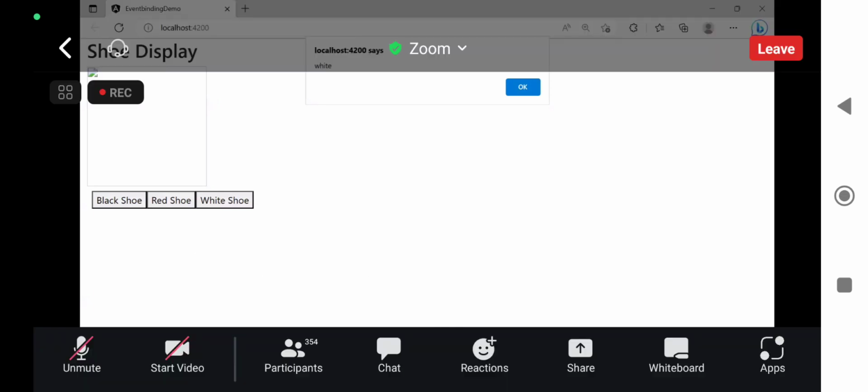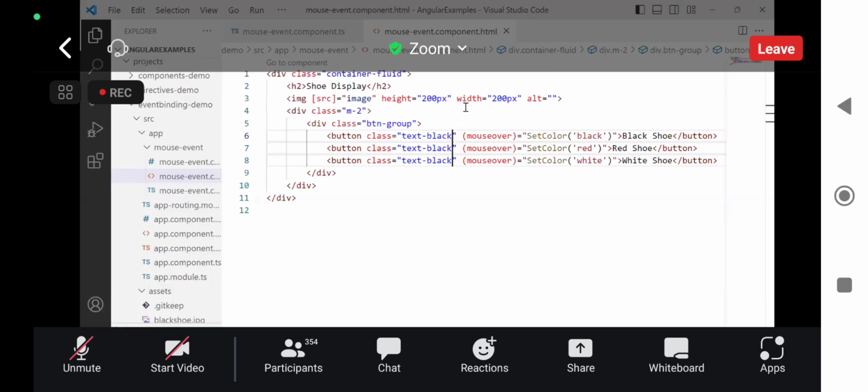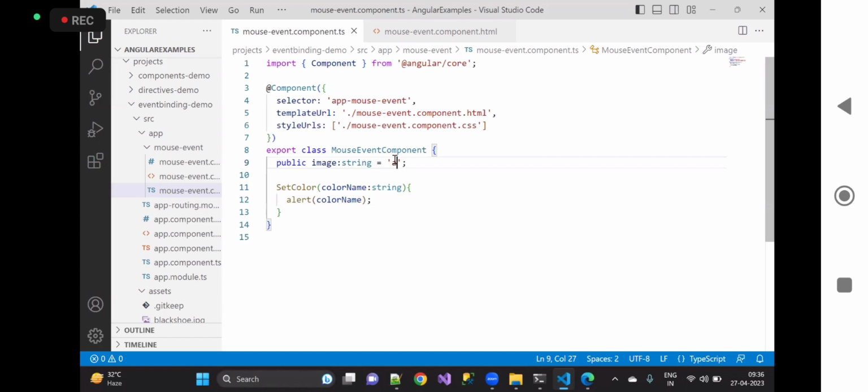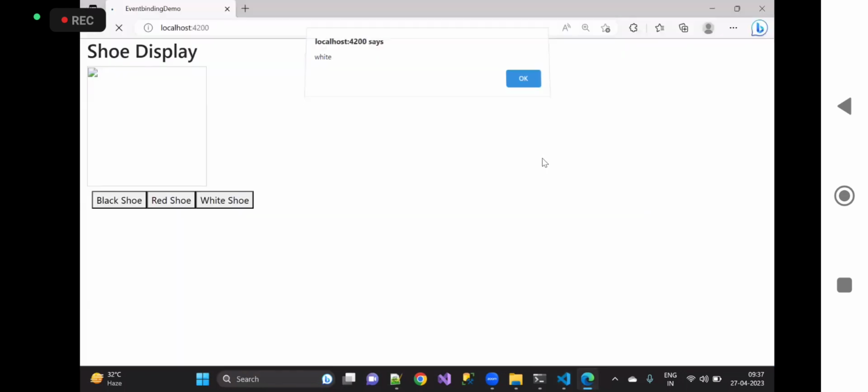So how can I do that? If the user has kept the mouse on there, first of all I'm going to assign something here. The image is going to be the one available under the asset slash. Initially I'm giving black shoe dot jpg, so that automatically I'm able to see that particular one.